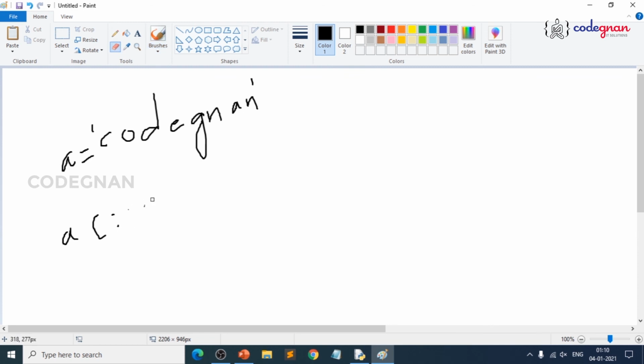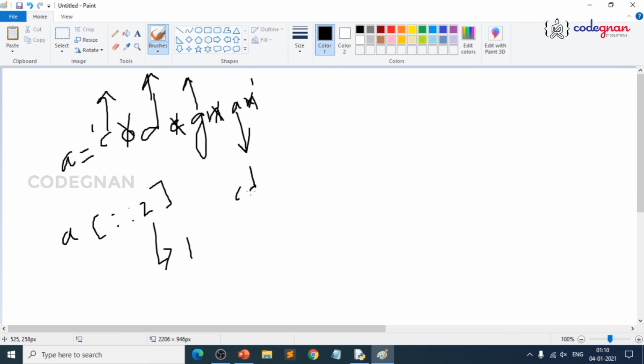So, A of colon colon 2, that means I am trying to access with some interval, that is 2. That does not mean that 2 elements will be skipped, no, 1 element will be skipped. So, starting at C, O is skipped, and then D, next E is skipped, and then G, N is skipped, and then A, so N is skipped again.